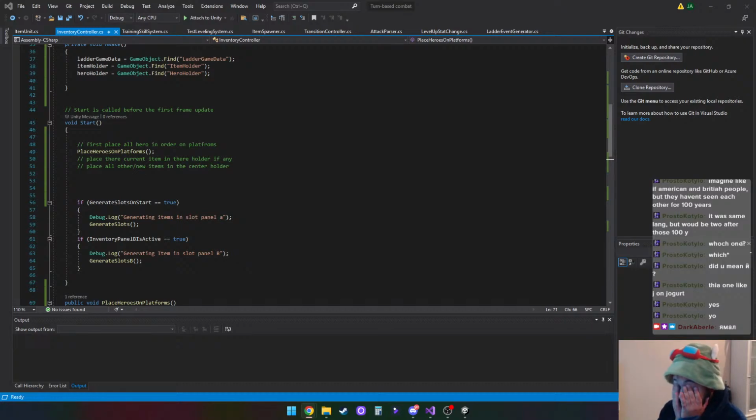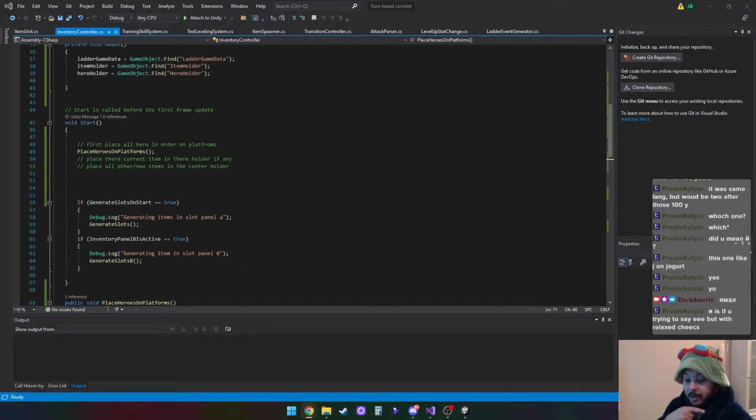Man, the lettering is so... I can understand why you would have trouble with the English alphabet, if you're trying to say E but relaxed, cheeses. Yeah, I could see why, because there are very few letter parallels between the English alphabet and the Ukrainian alphabet.